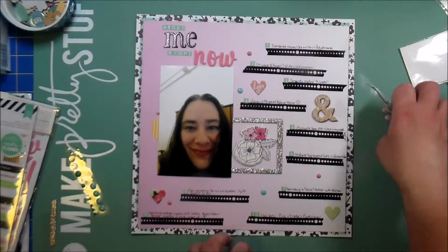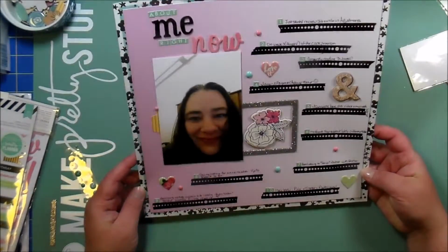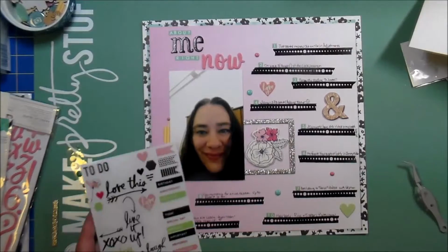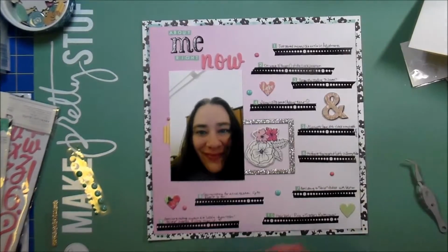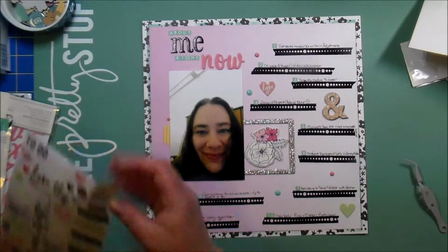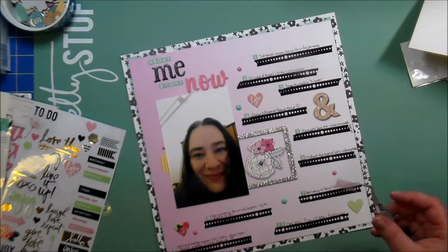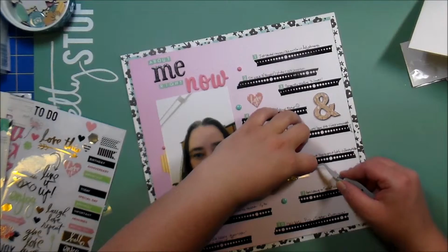And I had put an ampersand on from the crepe paper collection also. And I don't think I've talked about that yellow tab yet. Sorry if I'm repeating myself. I've tried this voiceover so many times. But that yellow tab, I wasn't really sure if I wanted to keep that on there.